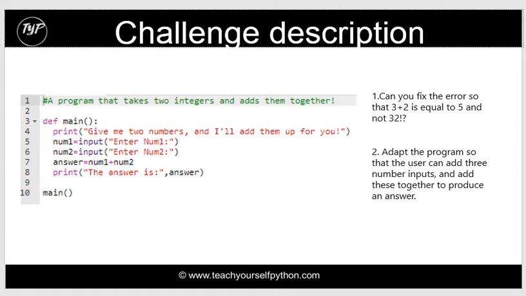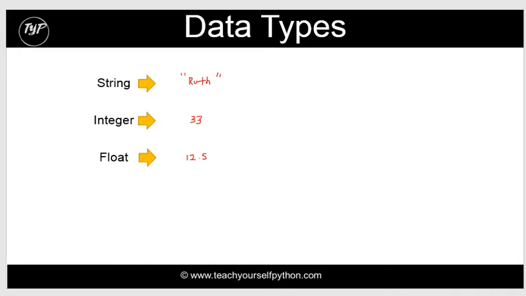You should perhaps by now know how to convert string input, which is the default input, which is text, into an integer. It's worth remembering that there are many data types in Python. As an absolute beginner, we're just going to look at the first three, which is string, which is like text, something like Ruth or Jonathan, integer, which is a whole number, 33, 66, 10. We also have float, which is, think of it as a fractional or decimal number, such as 12.5.